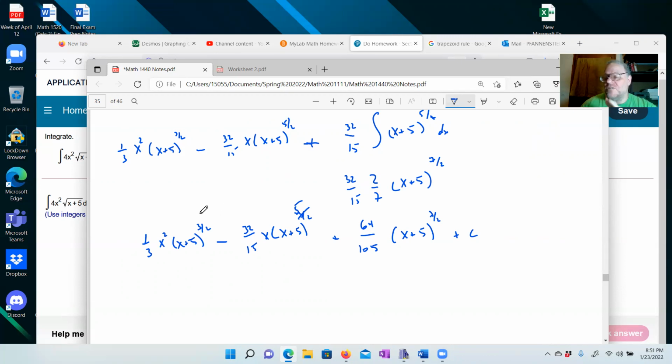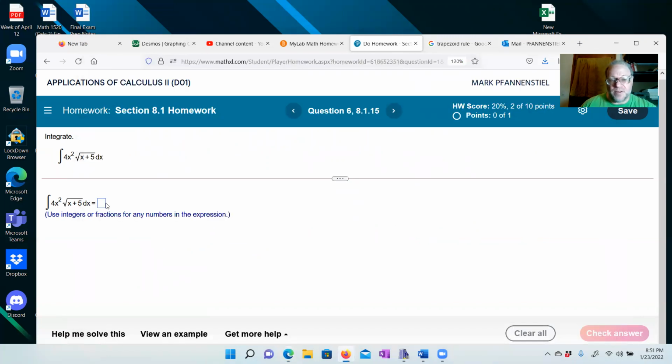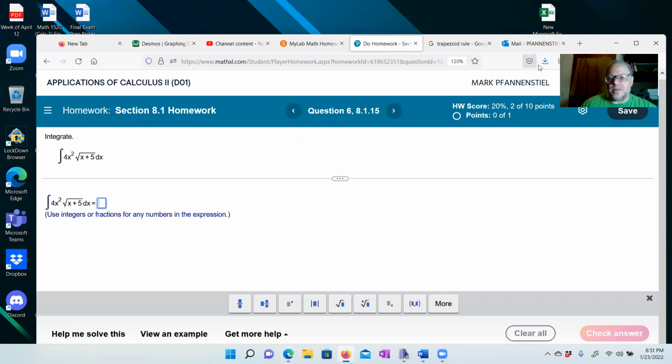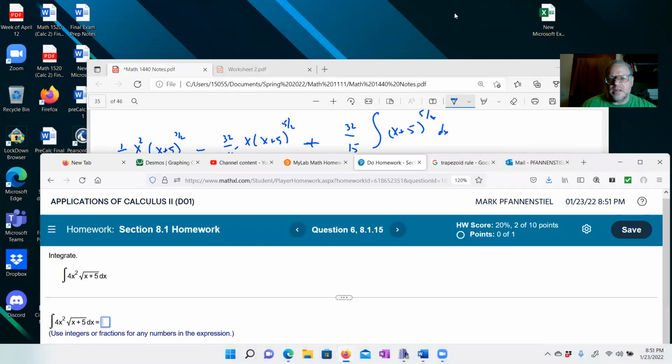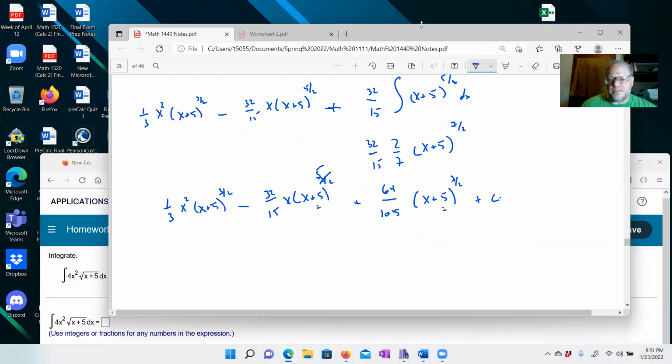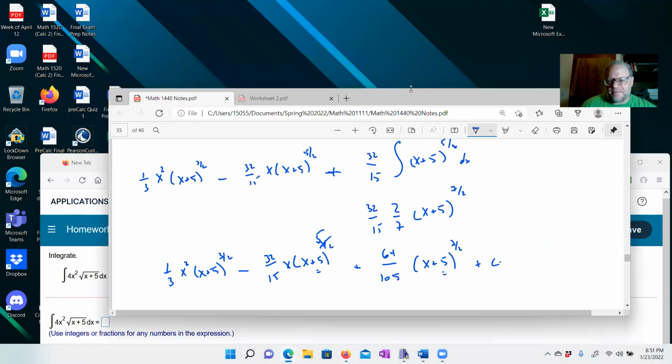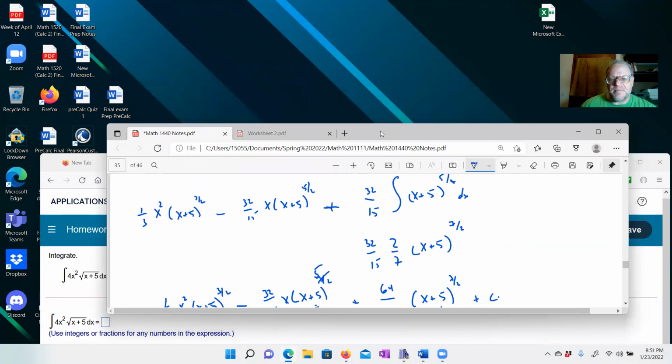Okay, there are other ways to do this problem. You're going to get an answer that's going to look different. If you multiply it all the way out, including this stuff, that's going to combine with our c, and we're going to have different c's for the different two problems that we've done. Okay, that's fine. So let's see what we have here. Okay, let's go. I don't want this. I don't care about that. I'm just trying to put this down so I only have one little thing to look at. We'll see what we have.